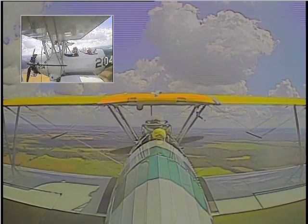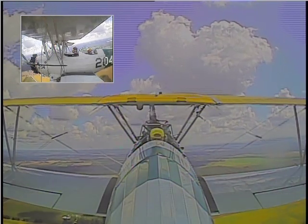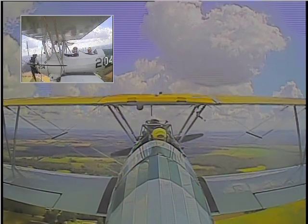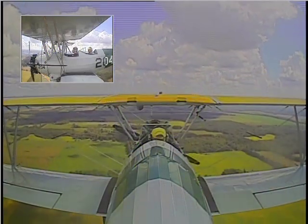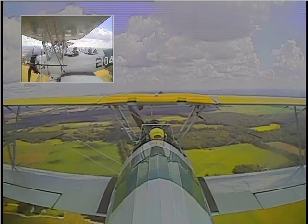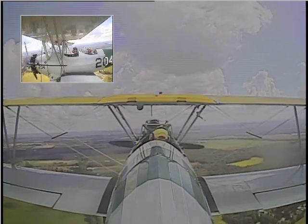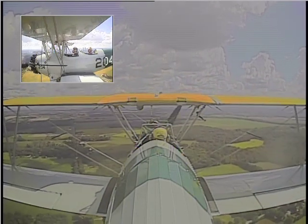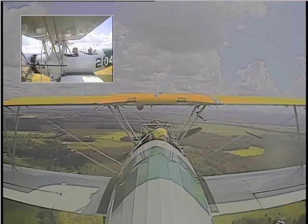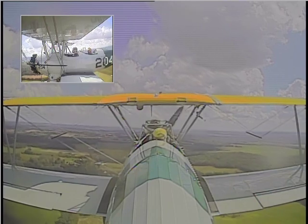Actually, you know what? While we're here, let's gently bring the power back to idle. Real slow on the power decrease. There you go. Now, lower the nose. Make it go about 75. And then bring the nose up a little bit. All right, right there. It's going to slow down. Now, memorize that whistle sound. That's what you're going to want it to sound like on final. Okay? Bring the power back in some more. 1,750.